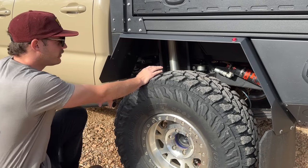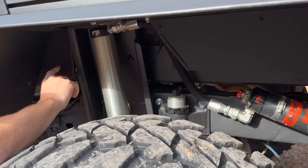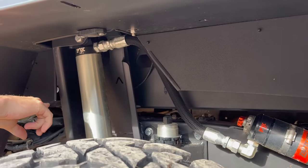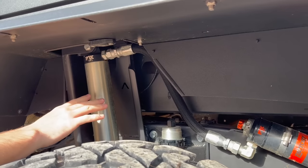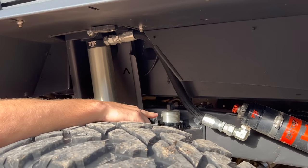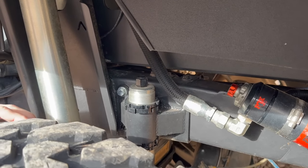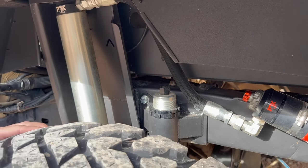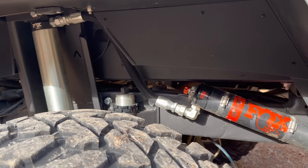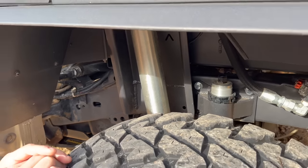All the Dirtbox guys had to do to fit this was cut a little liner of the tray — no subframe work. It's just a simple cut and notch so it clears everything and flexes great. We also have the Trail Gear hydro bump stops, which will be adjusted after I get the 14-inch shock. Overall it rides great — still on the Dobbinsons 1-1-2 leaf springs, and it handles the weight great.